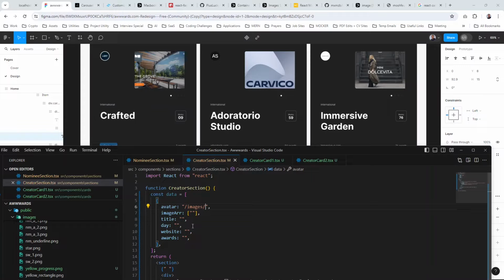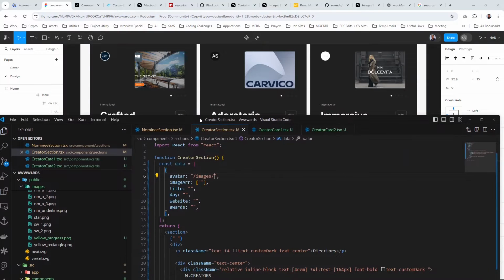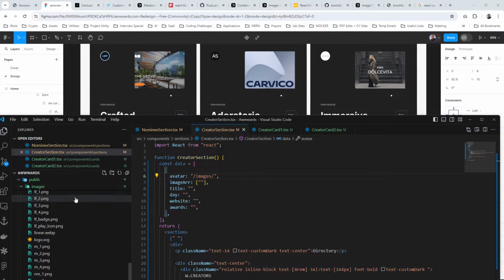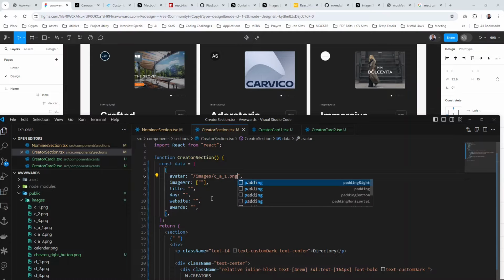So, images slash we have the avatar, right? So this is going to be C_A_1 PNG. So this is C1. Let's do C2.